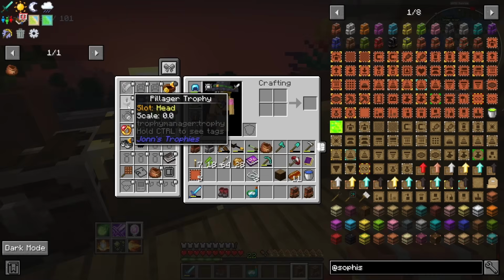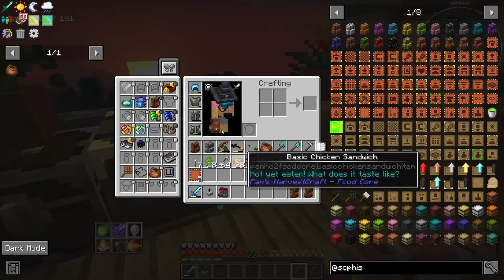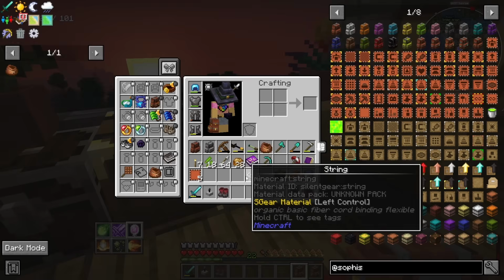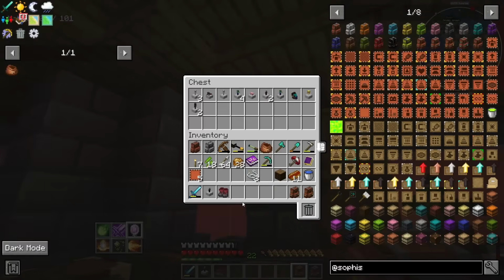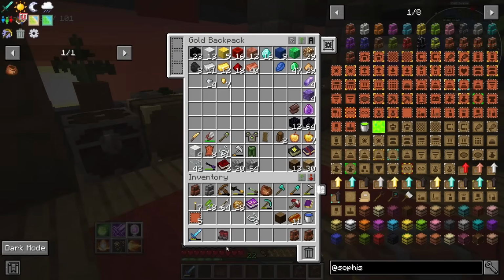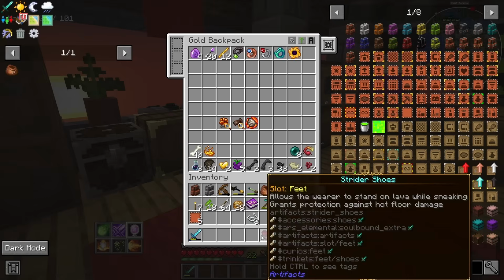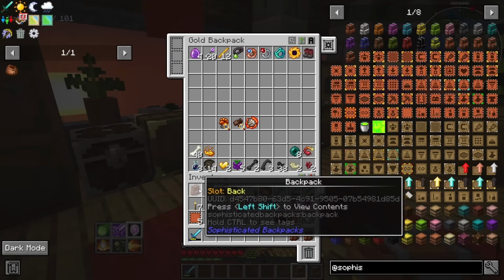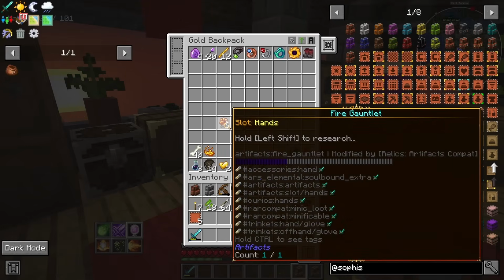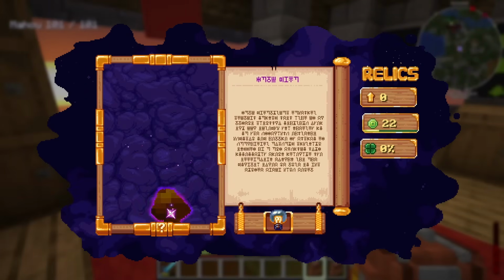Also, sorry, little pillager friend, but you probably can just go away for now, at this point. That's just an inventory space that can be better spent on other things. So, that joins the ranks of these. I should probably put these in one of these backpacks instead. But Fire Gauntlets, this one we actually have to do the research thing on.